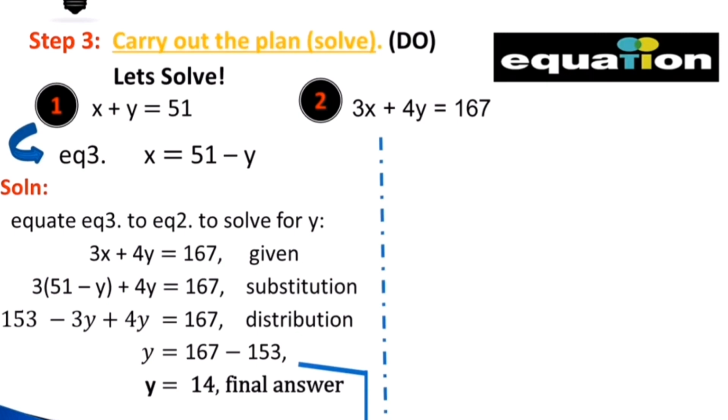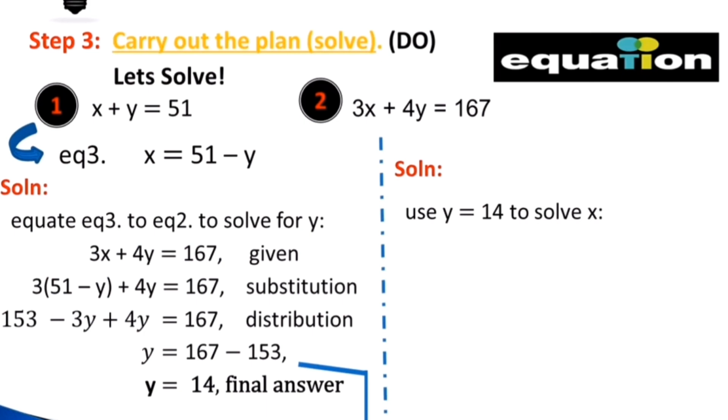Okay, so on the right side of the solution, instead of deriving another equation from equation 2, I am going to use the answer, which is 14, to solve the value of x. So I am going to use 14 to solve for x. Now it's up to you which equation you're going to use or manipulate, either equation 1 or equation 2.